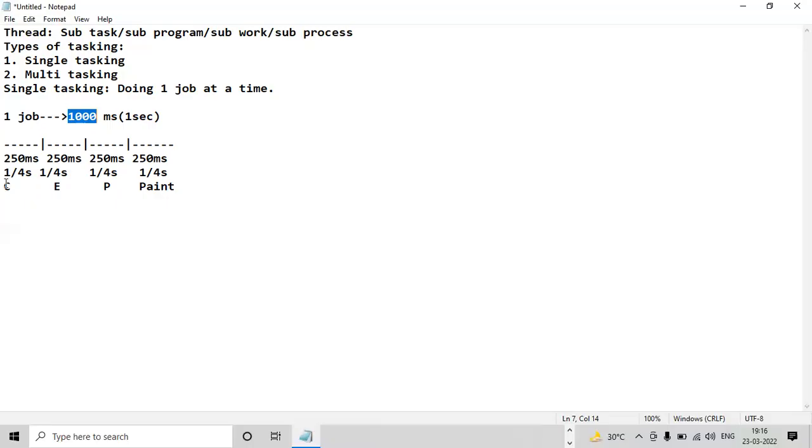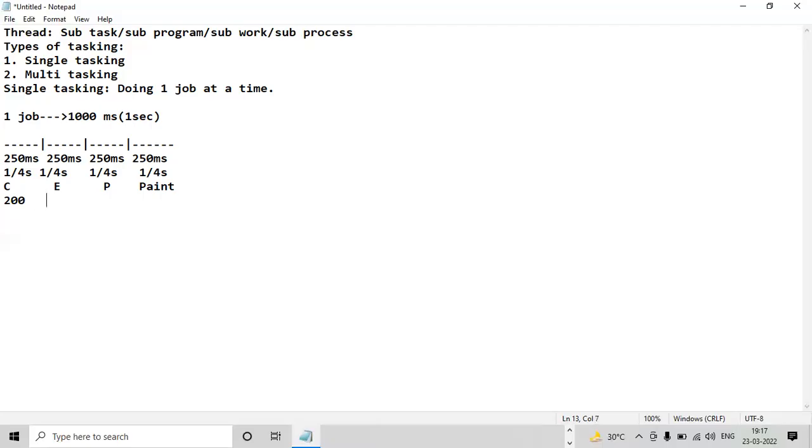First the carpenter came and he's doing that job. After 200 milliseconds, some wooden things are not available to him. He stopped. It doesn't mean the remaining portion is waiting. Immediately the other fellow will come and start doing his work.